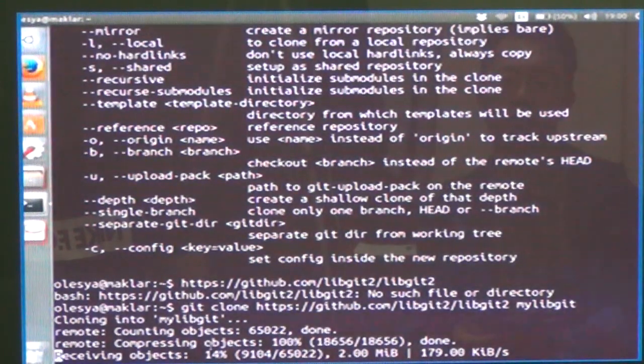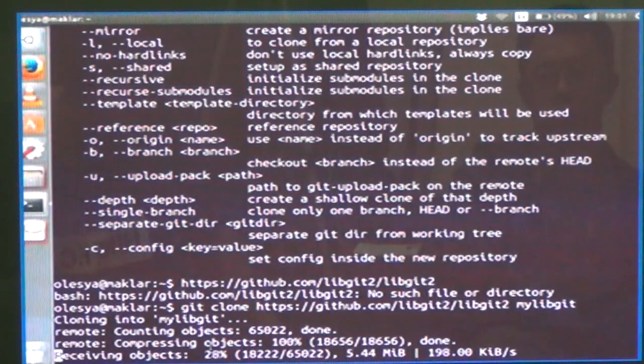Well, for computers I can show you that we can clone a repository. When we are doing push, it means that we are pushing what we have already done to our remote repository, using the line git push origin master, which means that you are pushing your master branch, which is your local one, to your origin repository. And pull you can do vice versa, so you pull from your origin to your master.